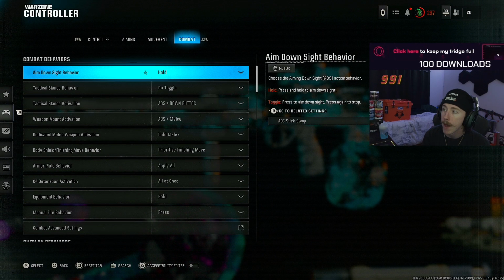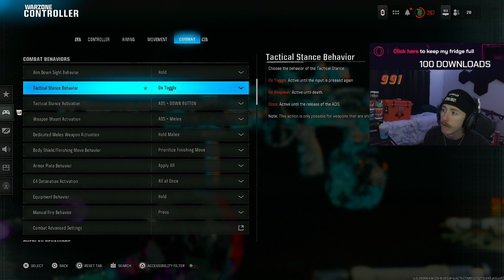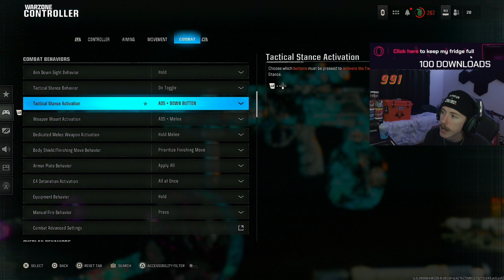On to the combat settings now. I'm going to go through these real quick. Aim down sight behavior, hold. Tactical stance behavior, toggle. Back stance activation, ADS and down.